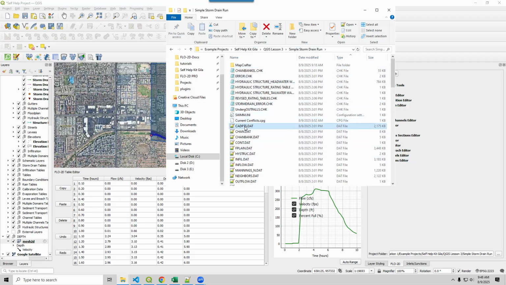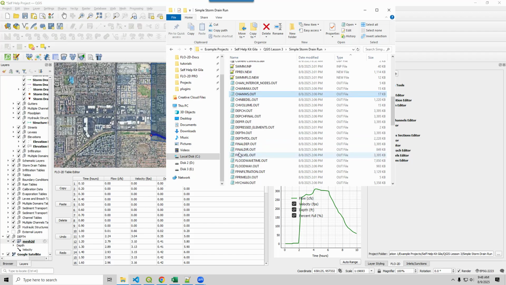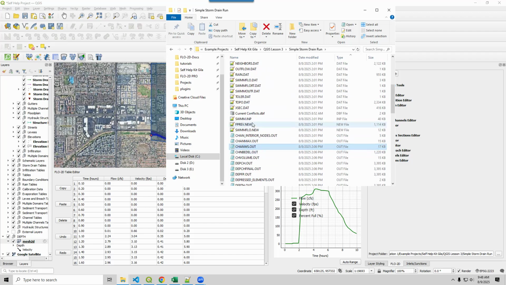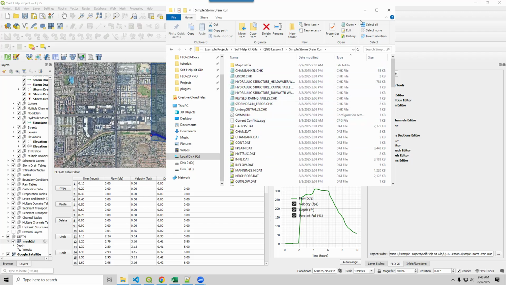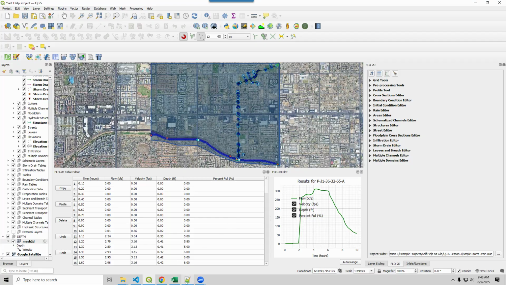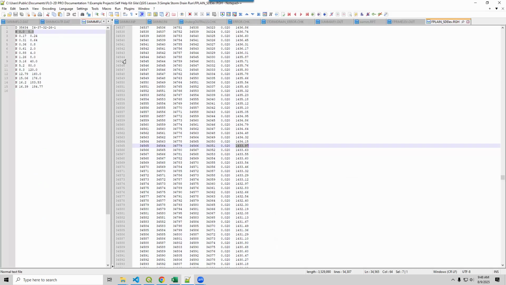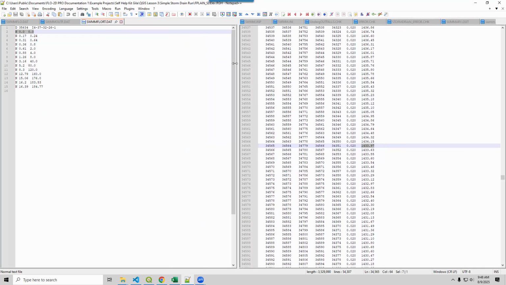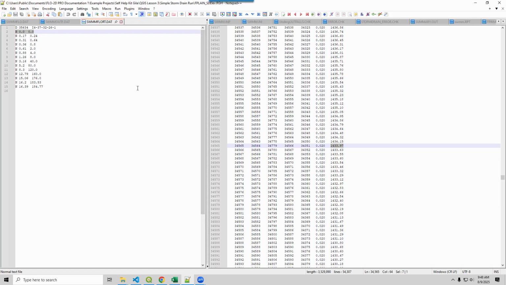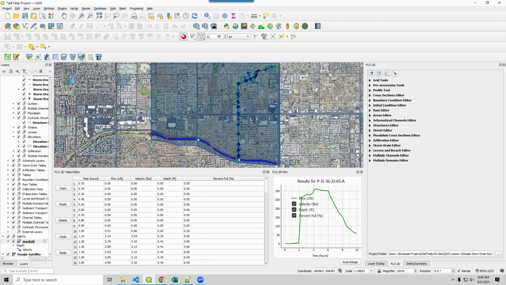So we've got our .dat files here. We've got our .out files here. All of our storm drain files are in there and our check files. And then I start opening some of those up as we go, using Notepad++. Okay, so we'll just leave those open for now. We'll leave those alone. And you don't have to open them all like that. I kind of open them as I go.